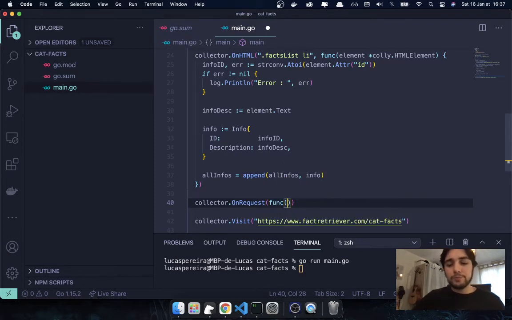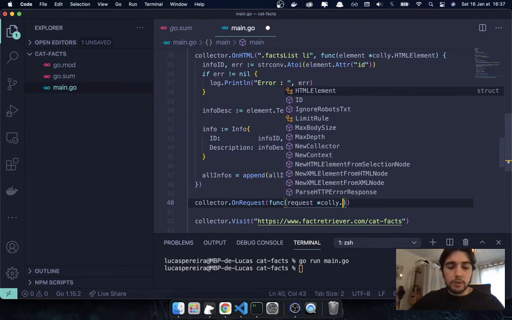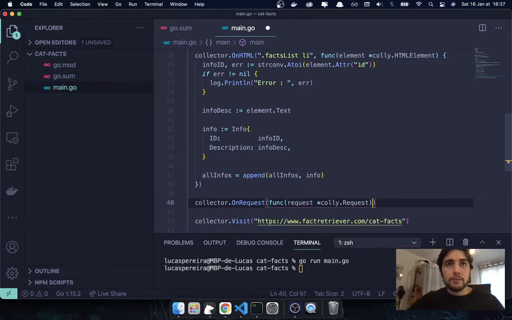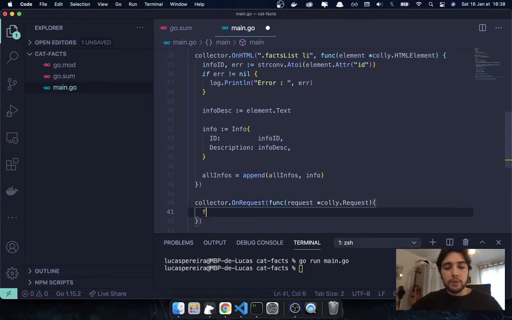Yeah, so onRequest allows us to fetch the request and do some action with it, so we can print when we are requesting the web page. So let's go to Colly request. Okay, cool. And here let's just print when we are visiting the web page.